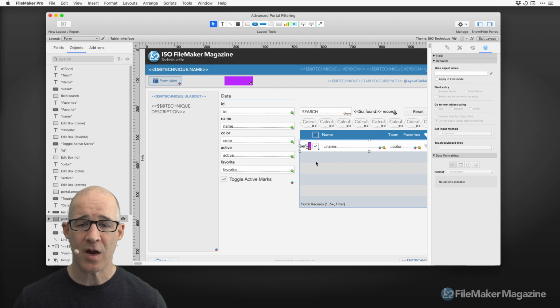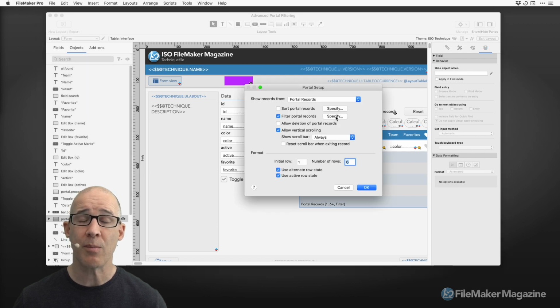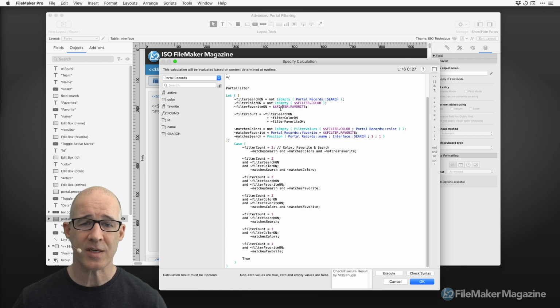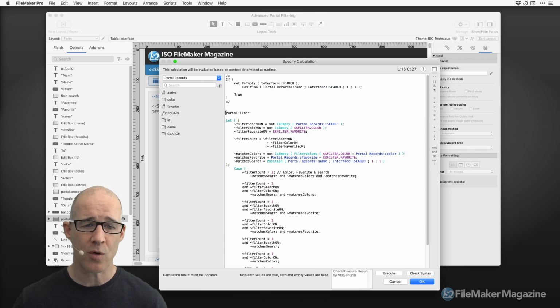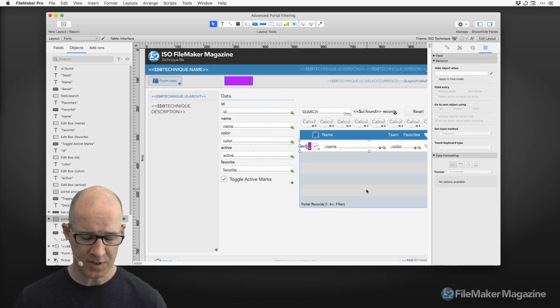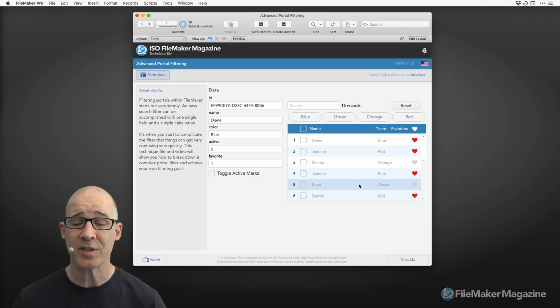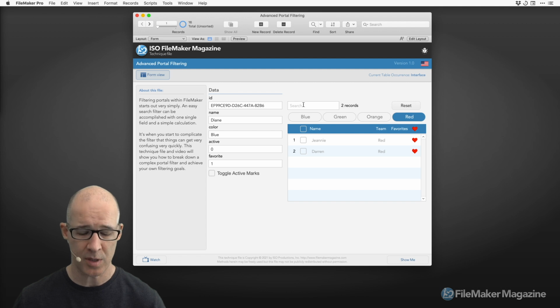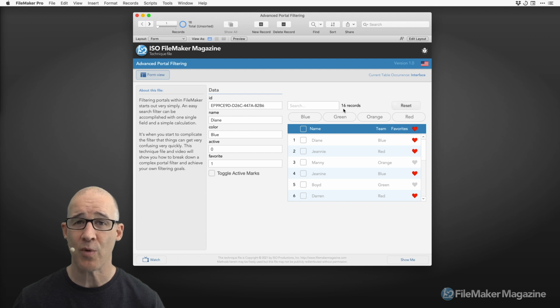So in this case, I've copied that. We'll go back over to the portal filter, go back in right here, and then paste this. Now, this is where we are going to see that things get pretty confusing. I'm going to double check that the filter is working. I say blue, let's say red, put on my favorites, and I'll put in JE in order to get Genie right there. I'll click my reset. It resets. I'm getting my record counts.